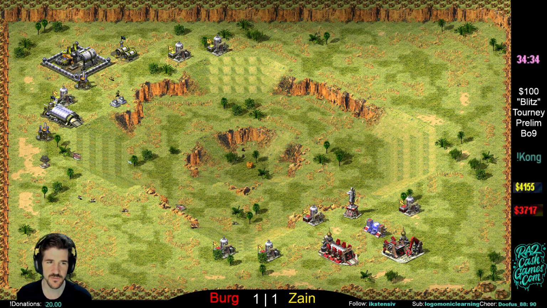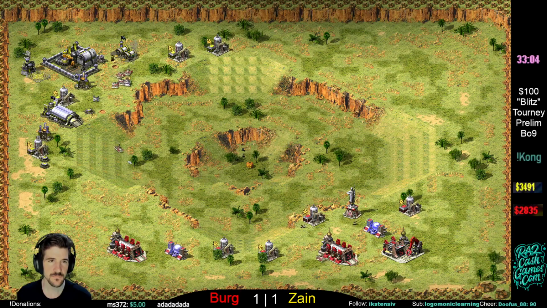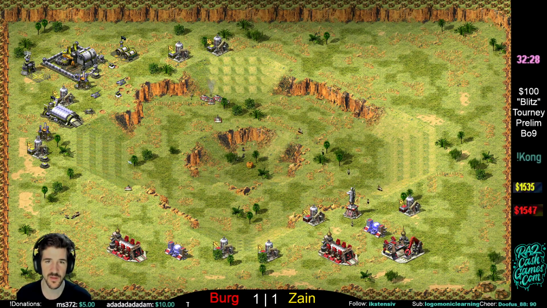And now some GGIs from Zain. Interesting counter here. Nice pillbox. Another pillbox. And that Allied player, you're just spamming those pillboxes, trying to stay alive. Burg trying to get some damage done, but Zain managing those GGIs pretty well. Needs to stay away from those pillboxes. And that's the big thing you need to remember here: even if you don't necessarily destroy the MCV, you don't have to destroy anything. If you bait enough pillboxes, it can really slow down the economy.